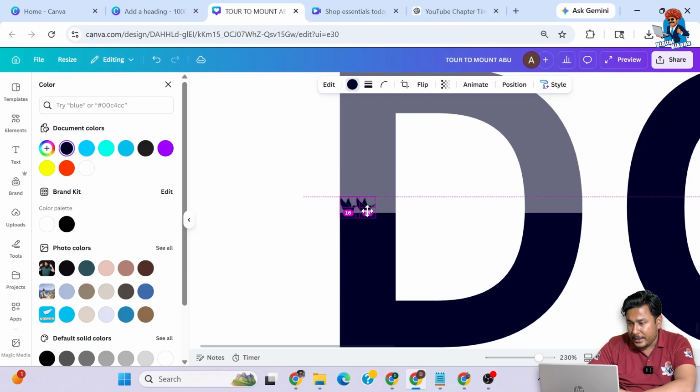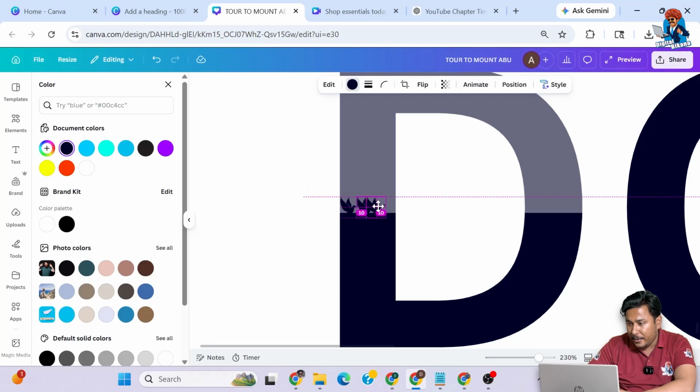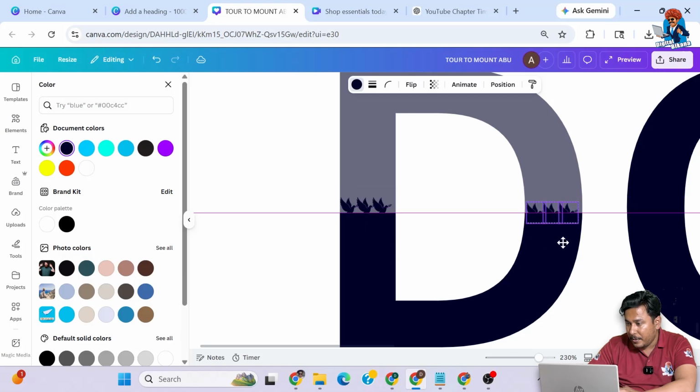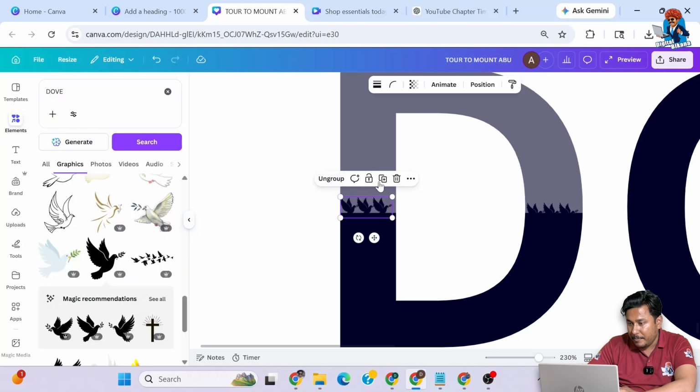Now you can press the Alt key on your keyboard and keep dragging, so it will keep duplicating. Now I'm going to press Shift and duplicate them together. We can again group them, we can duplicate them.